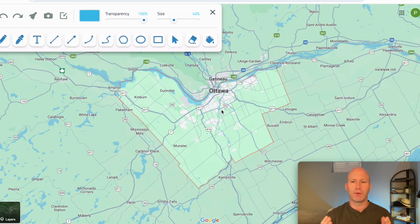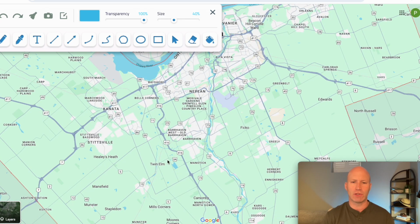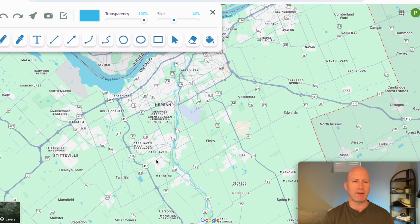So here we are at a computer, and we're going to cover the whole south end of Ottawa. We'll do this little map tour so we can walk through and understand the layout of the neighborhood as well as the layout of the whole city. You can see the expansive area of the city of Ottawa. It's a massive area, and we want to drill down and look at this lower part of the south end of the city.